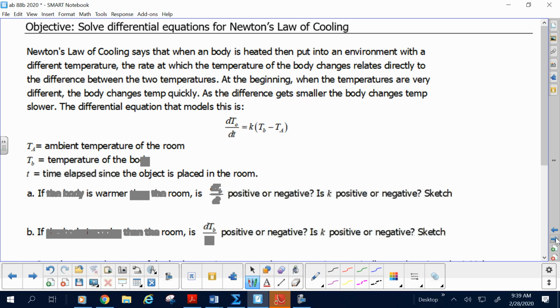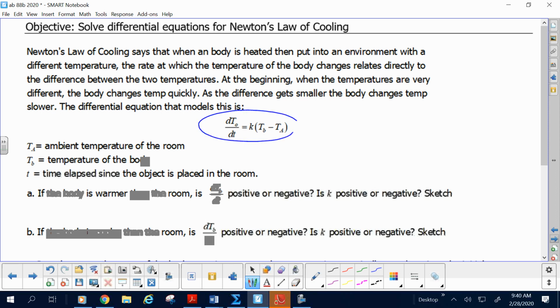Okay, but why does it decrease fastest at the beginning? Why not at the end? Greatest difference. Perfect. That's exactly what I want you to say. The growth rate or decay rate depends most on the difference between the two extremes. And when the difference is great, the growth rate or decay rate is great. That's what this is saying.